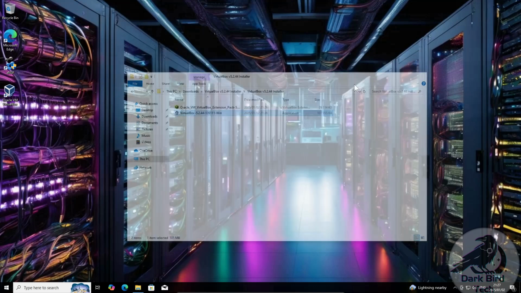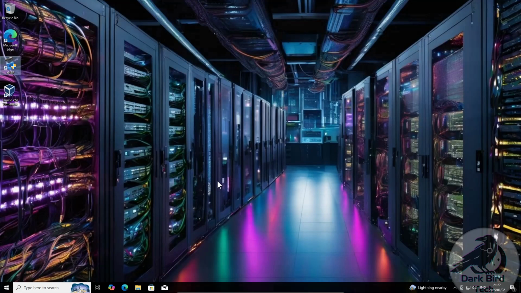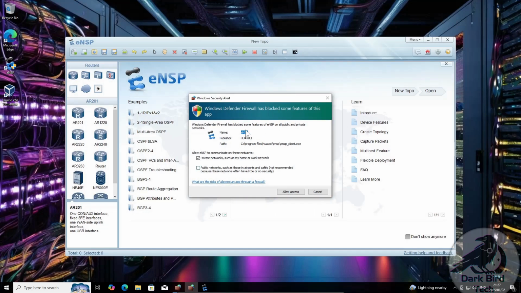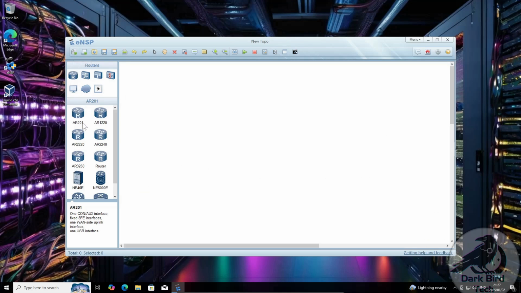So now we should be able to open eNSP up, which will always ask for admin rights every time you launch it, so just say yes. And if you're using the Windows firewall, the first time you launch eNSP, it's going to prompt you, do you want to let this through the firewall? I'm going to allow access because even if Huawei is spying on me, so what? It's just another tech vendor spying on us. It's always going to give you a warning about letting it through the firewall, so just say okay anytime it pops up. And then let's open a new topology file.